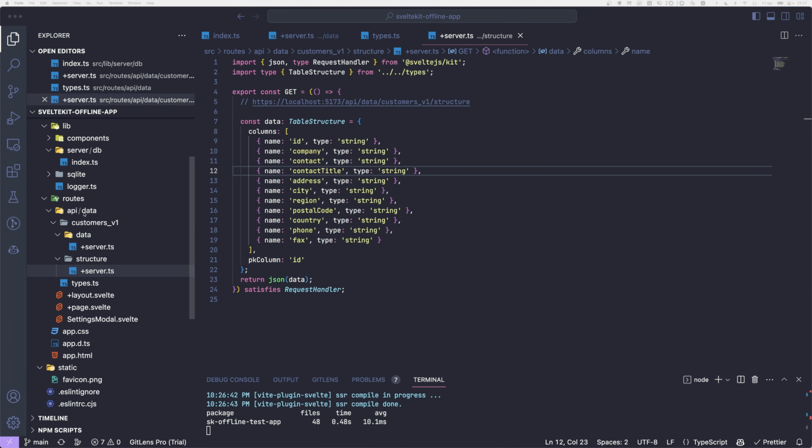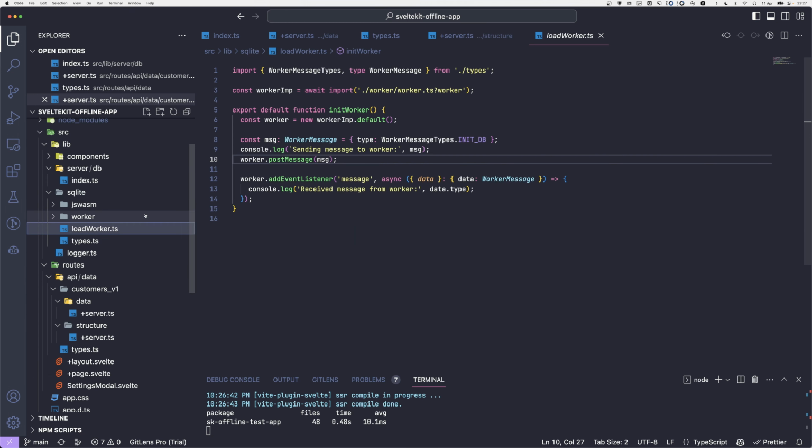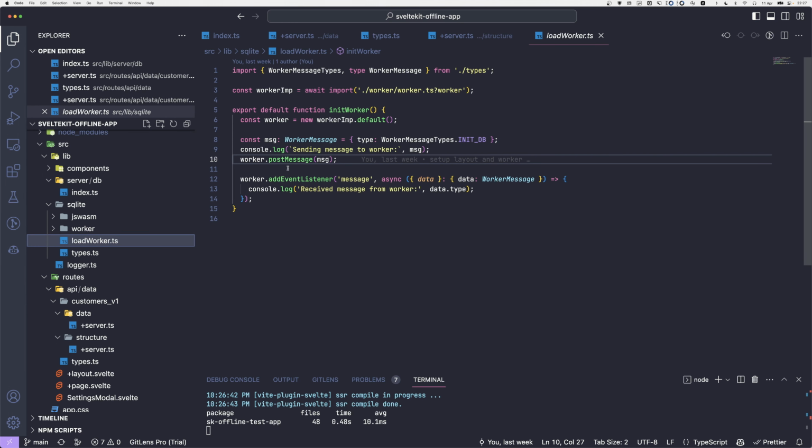Because currently, if you go to our SQLite folder in here, we have this load worker thing, and we have this worker message type where we say we want to initialize the DB, so we have a type for that.